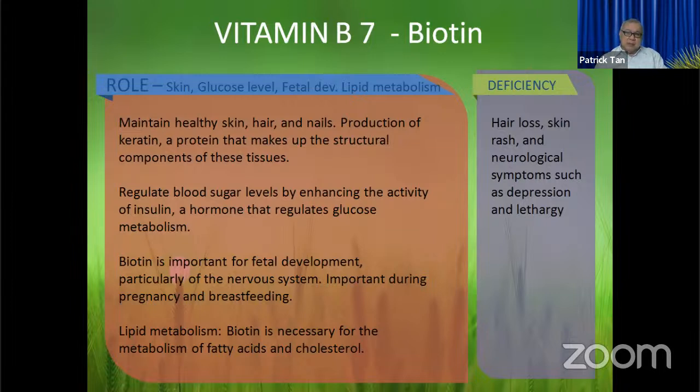After a meal it normally takes me about one hour to reach peak glucose level and three hours to come back down — a four-hour cycle, which means my liver is quite weak. One day I took the same food and after the meal I took the Dual B — I chewed it a bit so it works faster instead of slow release — and I recovered an hour earlier. So it actually helps pre-diabetic patients and people like me with an overworked liver. Vitamin B7 is also very important for fetal development, especially the first trimester, and also when breastfeeding.